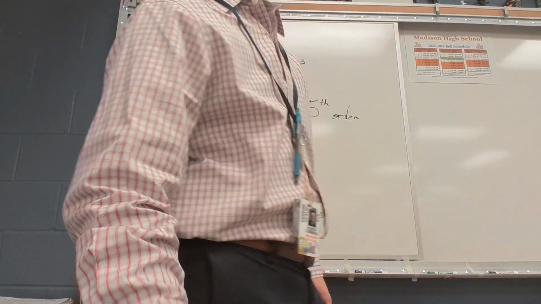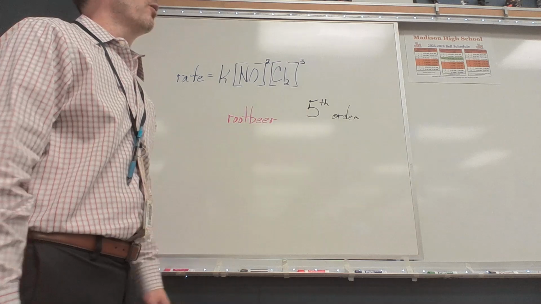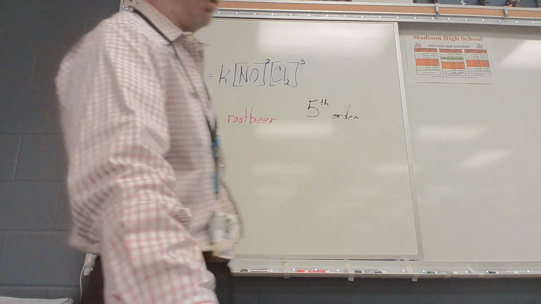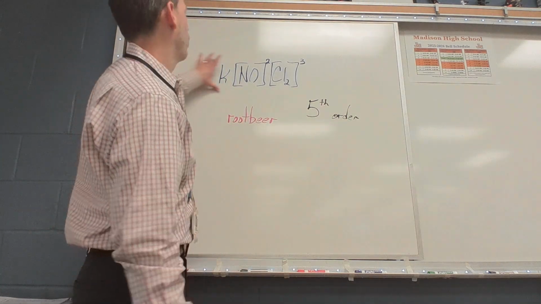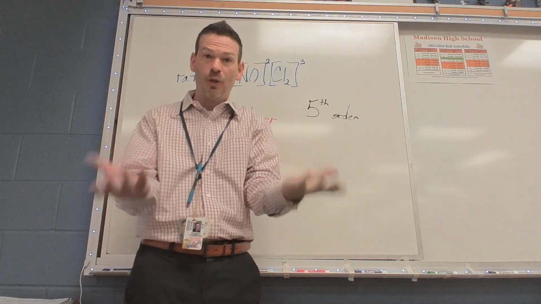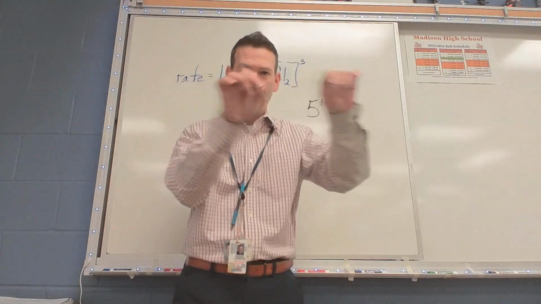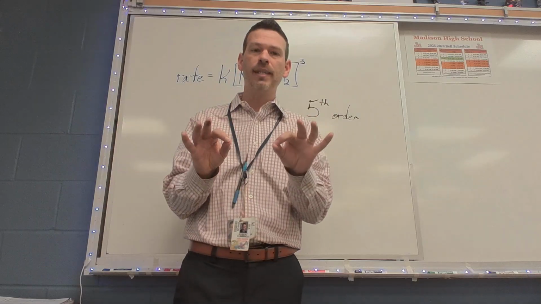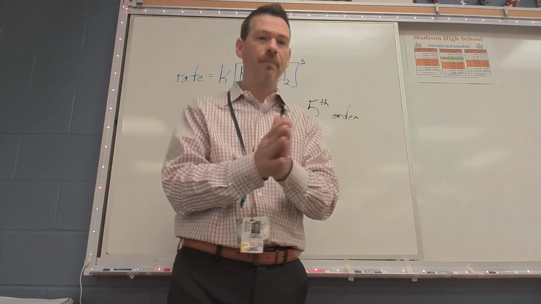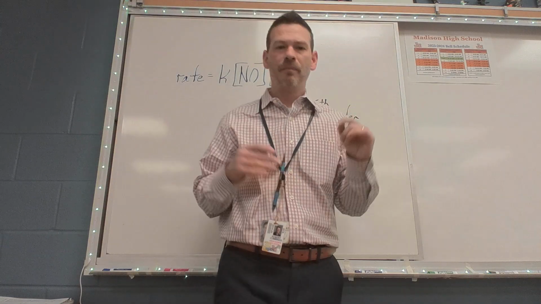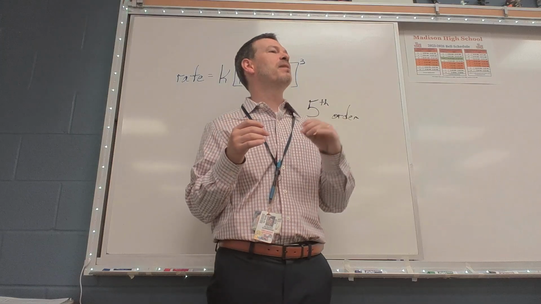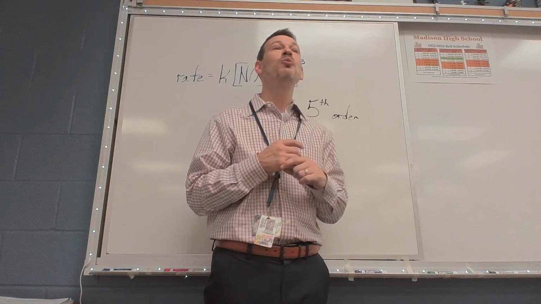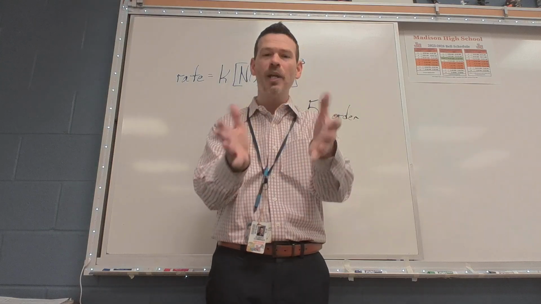All right, so what we're going to be focused on for a big chunk of this unit is, well, how do you write a rate law? Like, how could you look at a reaction and be like, oh, well, the rate law is written like this? And there's different ways to do that. Our focus today is what's called a mechanism. By definition, a mechanism is all the chemistry in a reaction that you never cared about was happening.